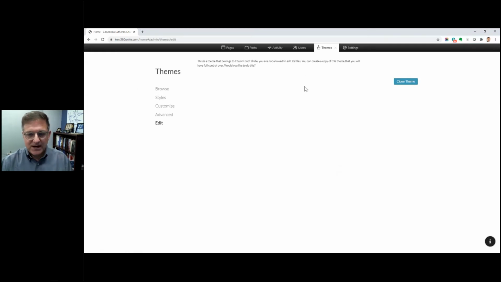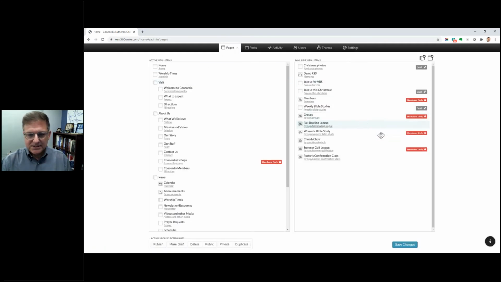All right, so I want to get into adding some content. So let's take a look at pages. There really are some things within any website and any WOW website that are pretty consistent. We know that there are some navigational tools that you're going to want to have. There are certain pages and tabs, and those come preloaded, so you don't really have to do much more than just edit those. And what's nice here too is you can make things public so that just anybody on the web can see it, or you can make things private. I really do love that feature, and I'll show you a couple of the private settings later.